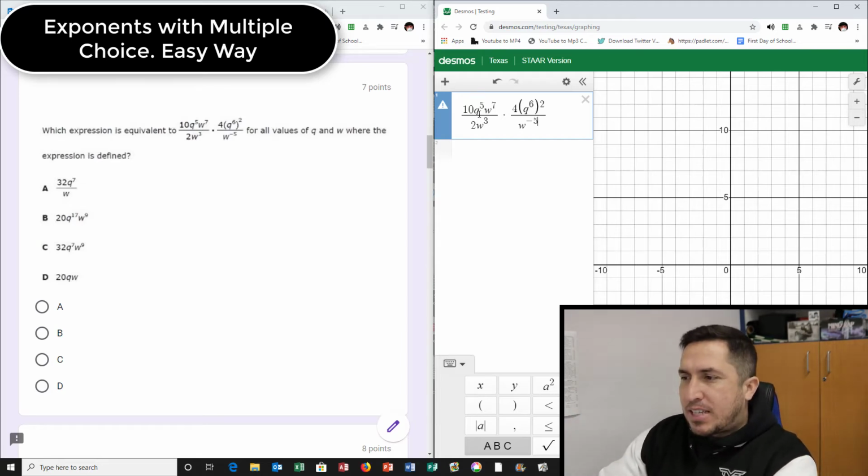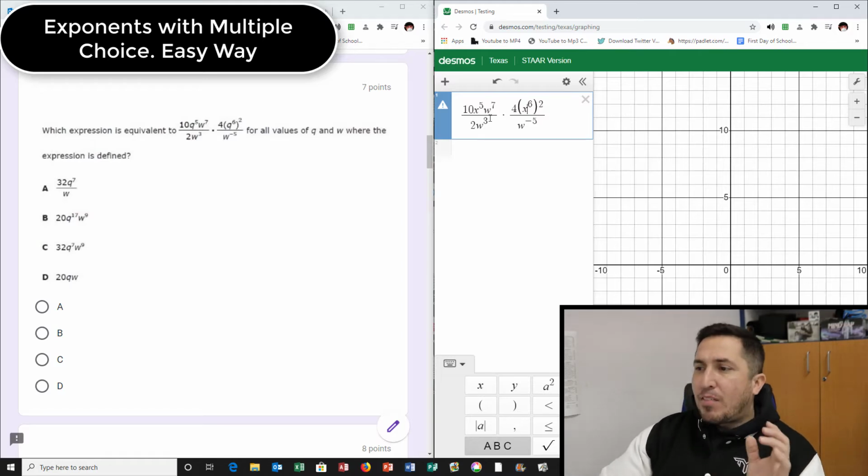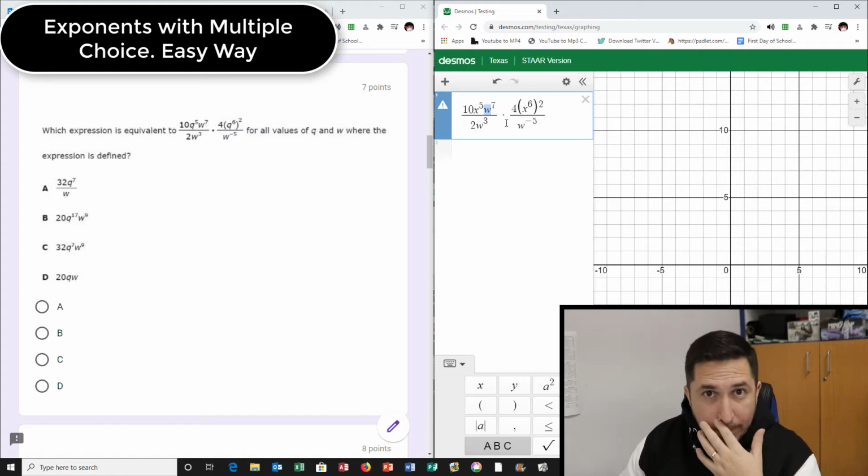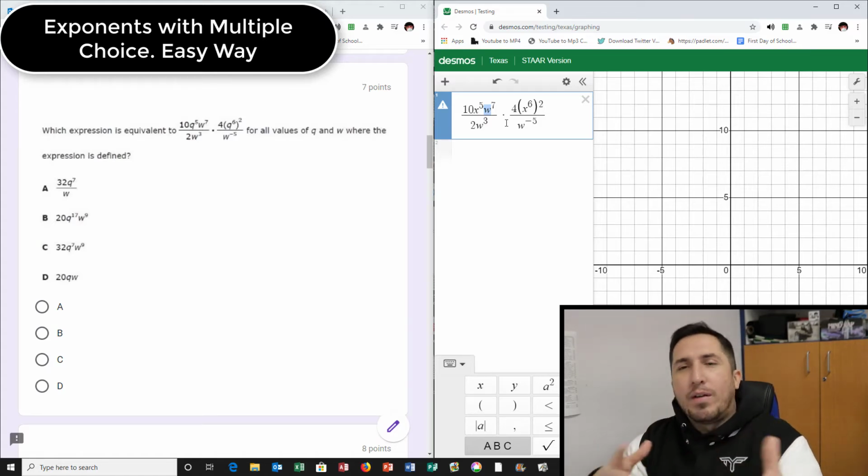So let's go. I'm going to take this Q out. I highlight him. And I'm going to call him X. I just typed it. I didn't hit delete. So I see this other Q over here. Call him X. Now I've got W's. W's. I can't call it X. What should I call it? Y? Cool. But you can't.